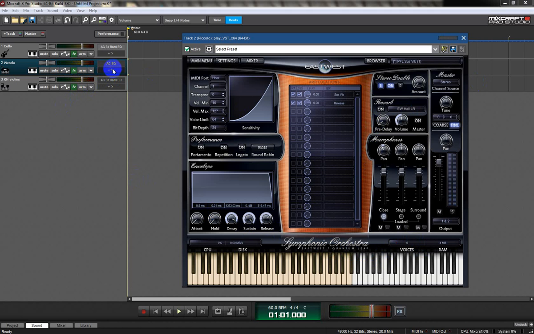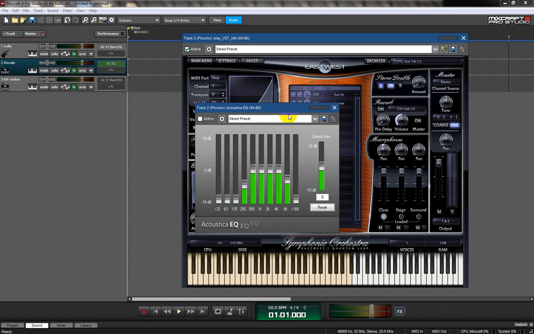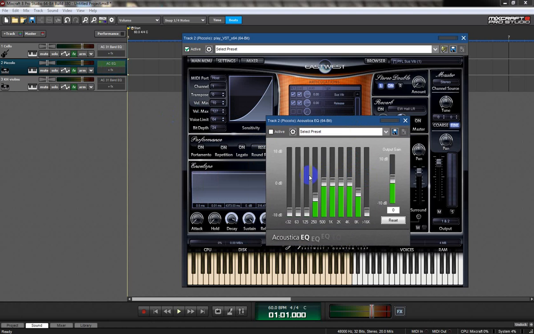Okay, again, needs to be EQ'd. On this one, I like just using the normal Acoustica EQ because it doesn't really make that much difference. So here it is flat. Oh, it's not flat, it's active. Here we go. Hear that? That's this frequency. So we want to get rid of that as much as possible.